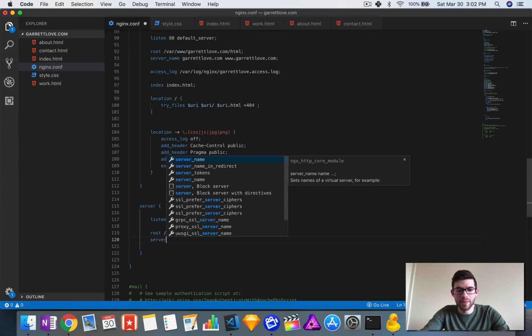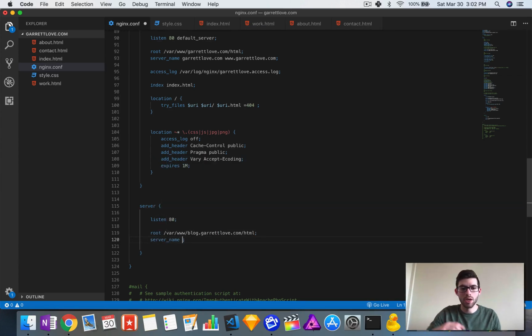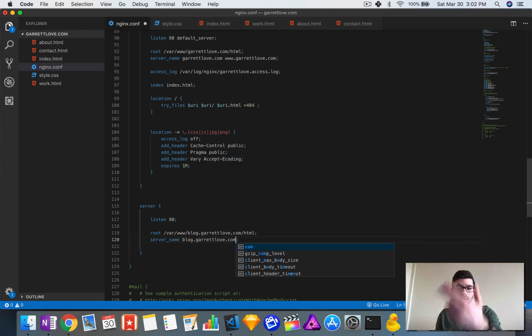Next, we need to have the server name. Now this is kind of fun. This is the actual location that people can go to. So if you had example.com, you would type in example.com. So whatever the domain name is of your other website that you're trying to host, you'd put that in here. I'm using subdomains. You don't have to use subdomains. You can definitely use a legitimate domain. If garrettlove.com was one of those things, and then you had chucknorris.com, you could put that in here. I'm just doing a subdomain so that I don't have to go and buy another domain to show you how to do this. But it will work just the same.